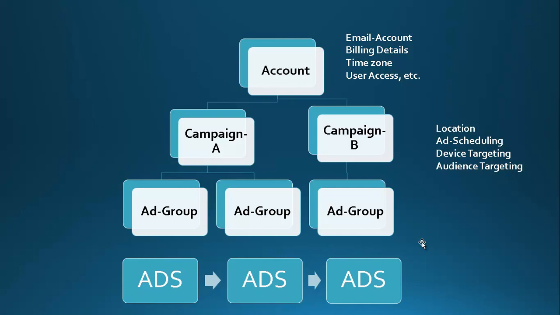The fourth thing is user access. If you want to give someone control of your account, you can set the user access level or user access control on the account level. Once your account is created, you can create your campaigns, ad groups, ads, and you can set the keywords.